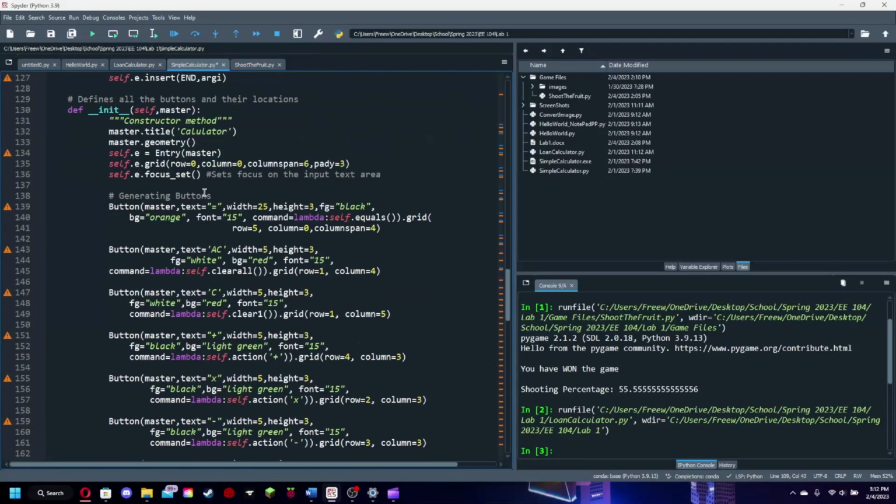Action. Okay. This portion of the code is where we're defining all the buttons on our GUI and all of the interactive pieces. So master.title, so of course giving it a title called calculator, giving it some sort of geometry, and that's how we then identify it as like columns and rows.